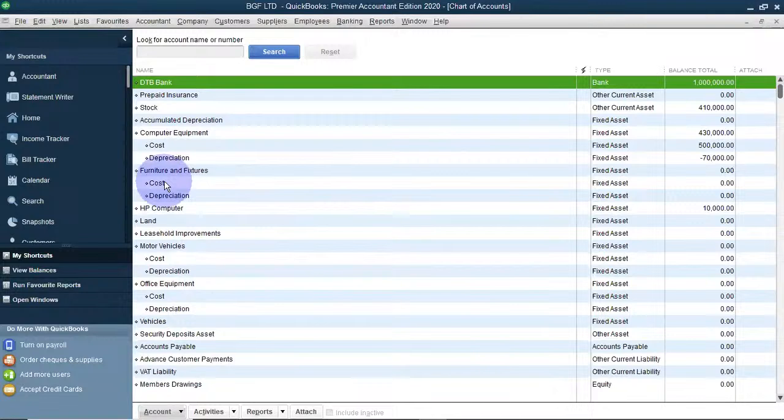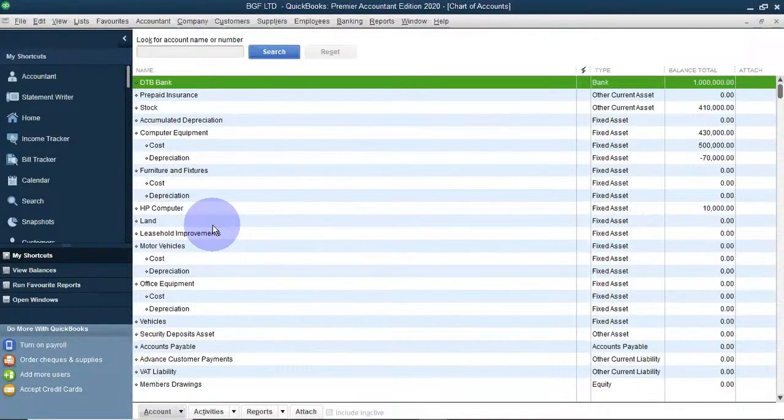But let's say there's a fixed asset which you want to record that's not available in this particular list. You can use this list if these are the fixed assets that you have. For the purposes of this class, I'm going to assume a scenario where you are recording this for the very first time, so that you get to understand how to go about it.